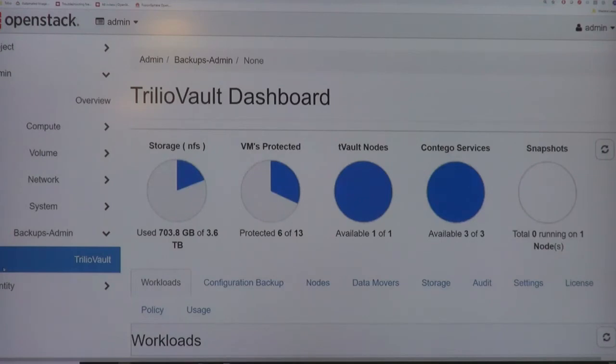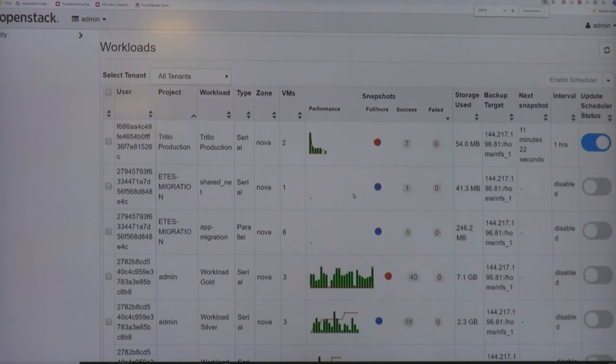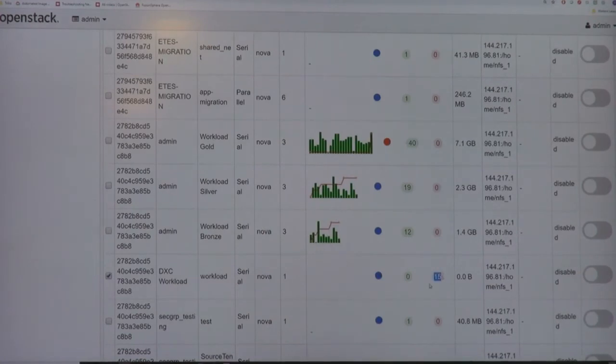And he will get an overview, here I have to make it a little bit smaller, of all the workloads that exist. So he will see who owns the workload, how many virtual machines are inside the workload, how big the workload is on the storage side, gets a bit of performance meter data, and sees if there are failed snapshots.